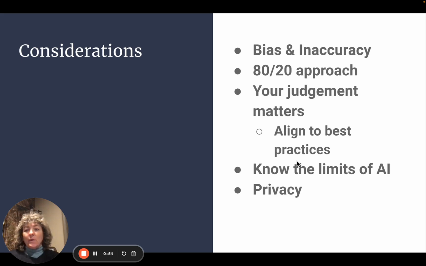Okay, so again, I'm just going to rush through these. Some considerations anytime you use AI and helping your students with this as well. Look for bias and inaccuracy. Take that 80-20 approach. Your judgment matters. Know the limits of AI and focus on privacy and safety for anything that you use this tool for.